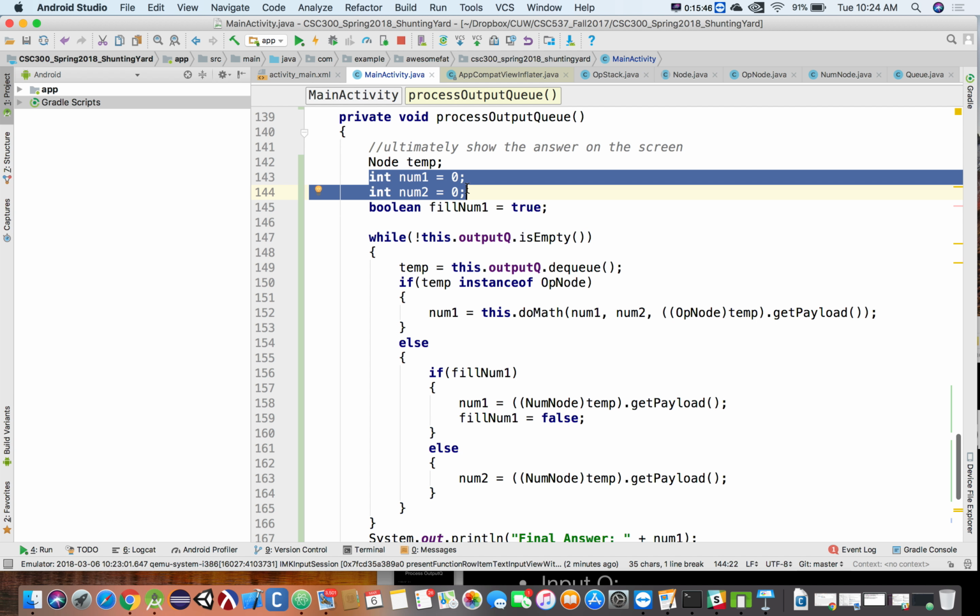No, actually not. I use a while loop just like that, in just the same function, process output Q. And I DQ it, and in every if and else I do the math and I NQ it to a solution stack. Okay, I gotcha.